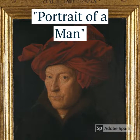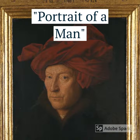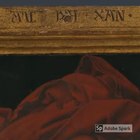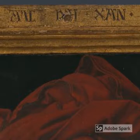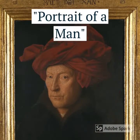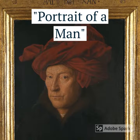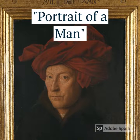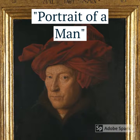This painting right here is actually his portrait of a man. It is speculated that this is a self-portrait, and we have a few clues thinking so. When translated, it reads 'Als Ich Kan,' or 'As I Can.' For that reason alone, it is believed that this is a self-portrait. Van Eyck has always found a way to cameo himself in every one of his artworks, usually done by a signature. So this is what he may have looked like.